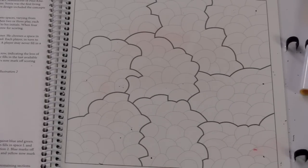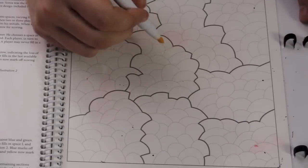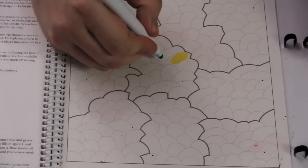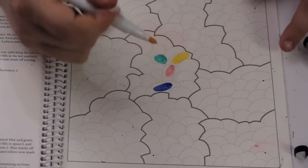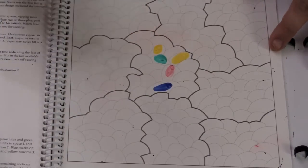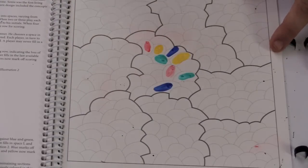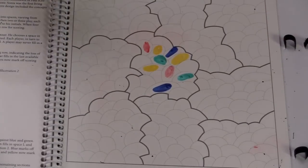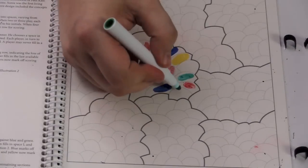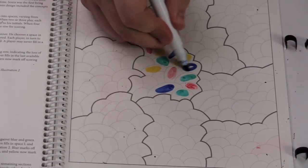Now I'm going to show you Delaunay, which is a game I'm actually not as big a fan of. In this game, players are going to be using one section of the board at a time. Let's say they use this one with the big dark line around it. Yellow colors in a section, then green colors in a section next to the one yellow did, then red colors in one, then blue. Now yellow goes again but can't go next to a spot already colored. Yellow goes here, red might go here, green goes here, blue goes here. Then yellow can't go in adjacent spots but can go here.